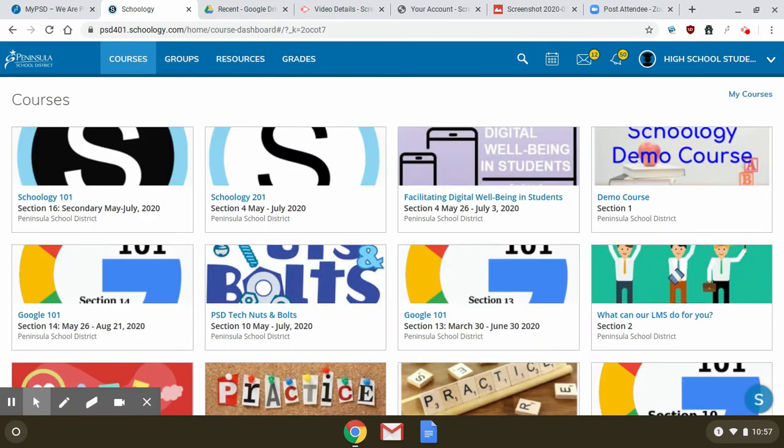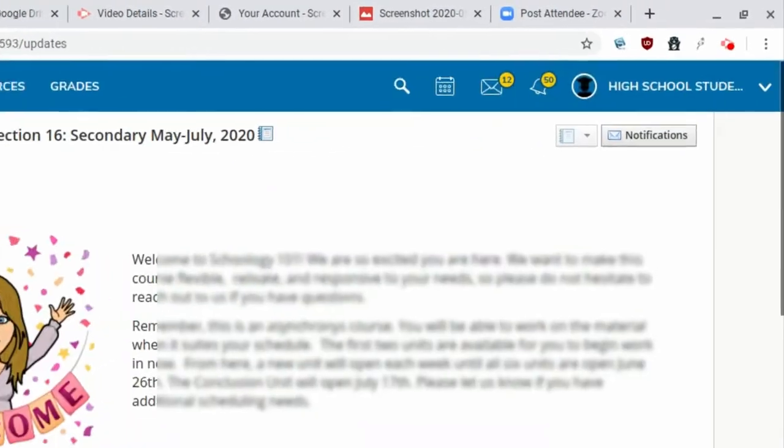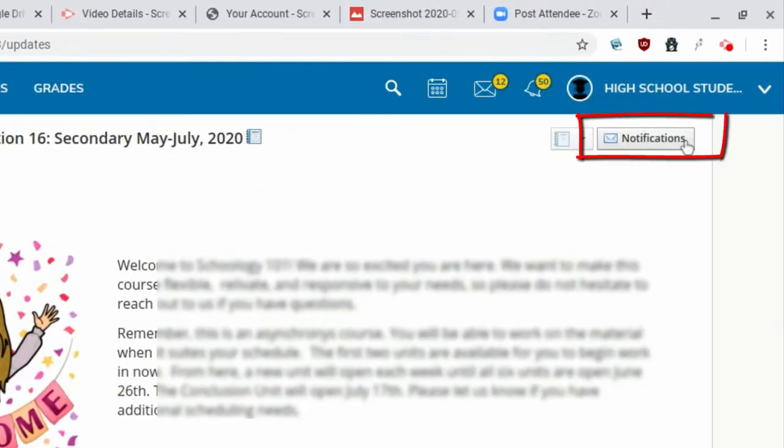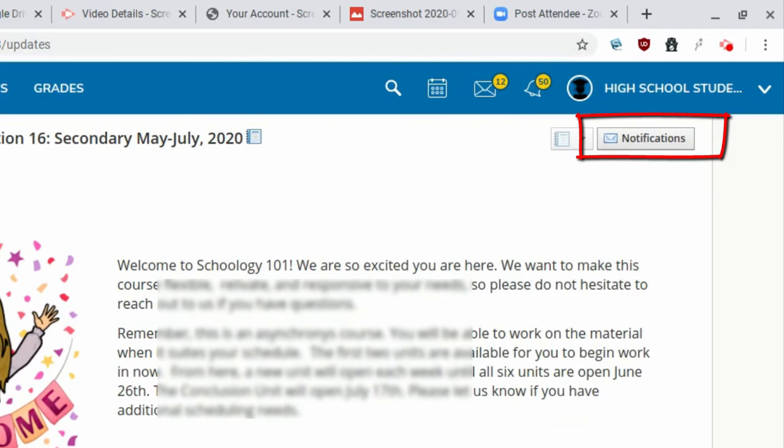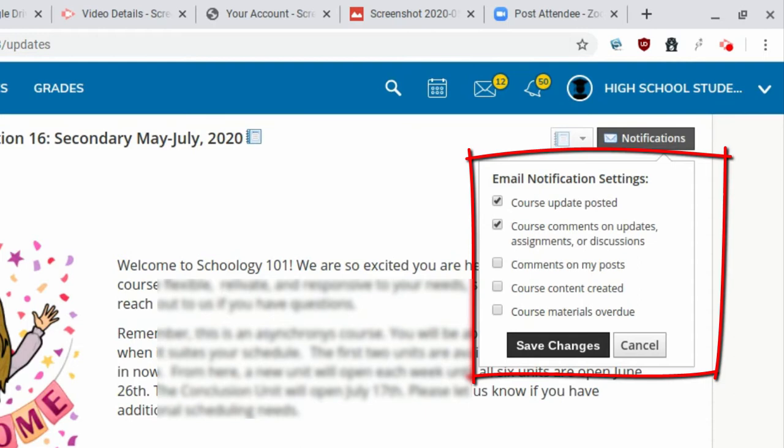Now, let's look at the notification in any given course or any given group. It's the same. I'm just going to go into a course we call Schoology 101, and I'm going to go to the top right, and everybody should have a notification button in the top right. It's a gray button. Once you click on it, you can personalize what kind of emails and notifications you get.